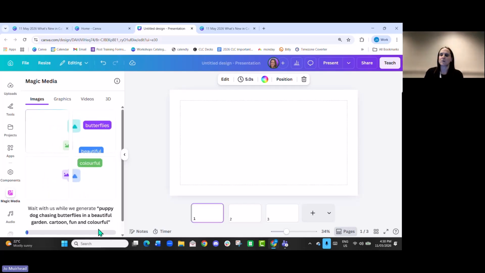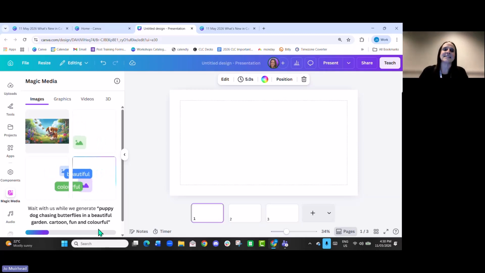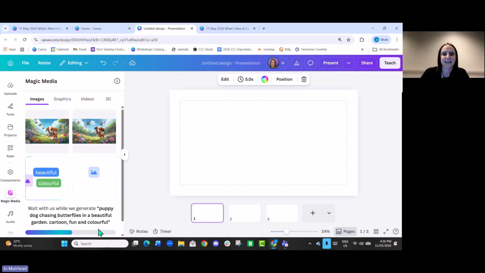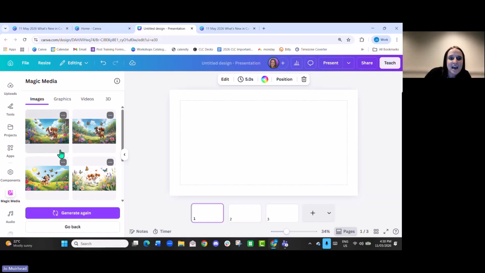You'll get 4 results from here. Obviously, you can go back in, manipulate that if it wasn't exactly what you wanted it to look like. But how cute are these little cartoon puppies? I love this one. So in less than 10 seconds, it's generated that image for me. This is really good for your students and their storytelling. Maybe you're getting your students to create a social story or illustrate, you know, a book that they're reading, character descriptions, etc. And you get them to build that.